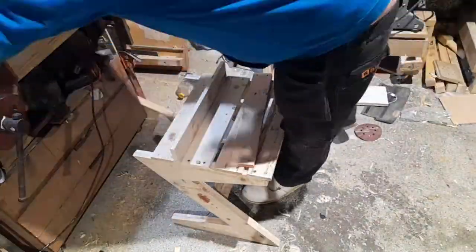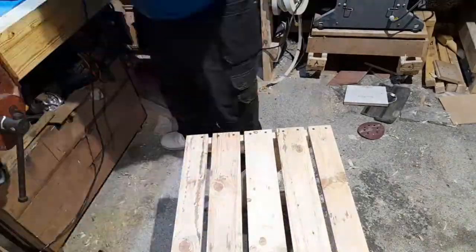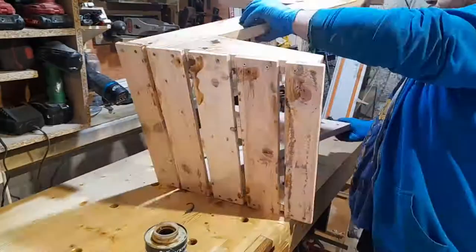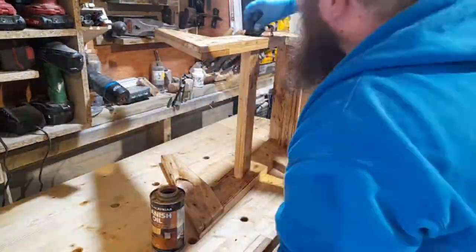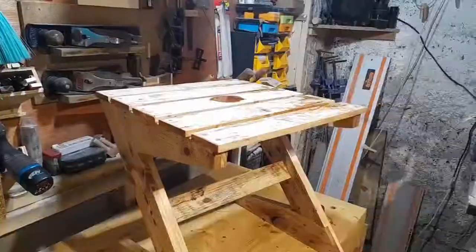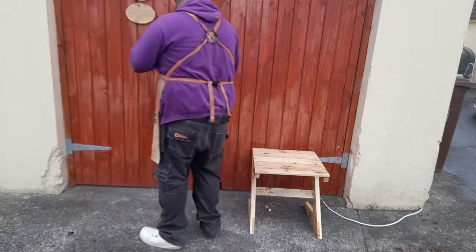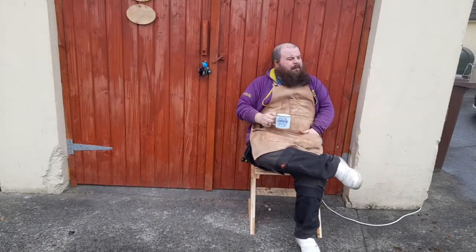This turned out a lot better than I thought. But before I applied the finish, I filled and sanded all the old holes from nails and such, and sanded between coats. So overall, I have to say I'm very happy how this turned out. I gave it two coats of Danish oil to protect it from the weather, and yeah, it's really sturdy. I've stood up on it, I've jumped on it, I've done everything I can to break it.